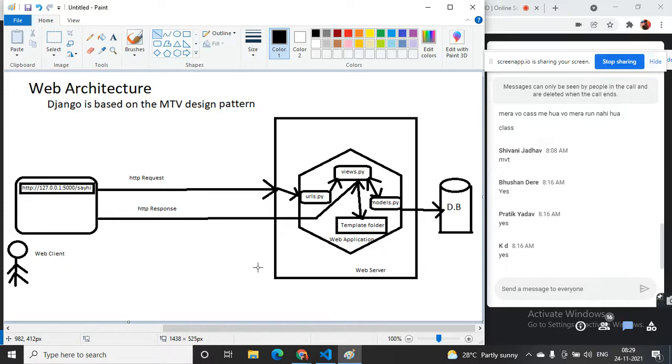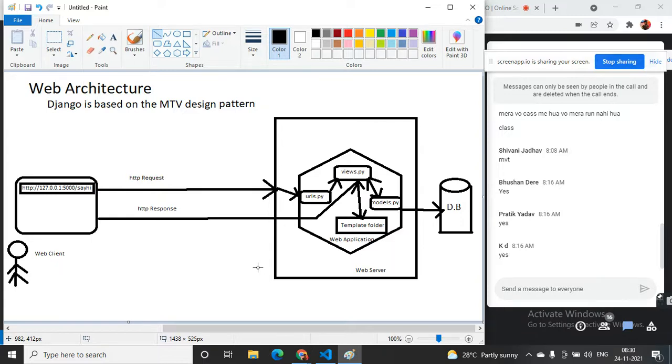But if the request wants to access the database or the HTML pages, then it will take the respective files like models.py and the template folder. And this entire thing is known as the web architecture of Django, which is based on MTV or MVT. You can call it anything, order doesn't matter. आप उसको MVT भी बोल सकते हो, MTV भी बोल सकते हो. तीनों letters आनी चाहिए, order doesn't matter. Have you all cleared?